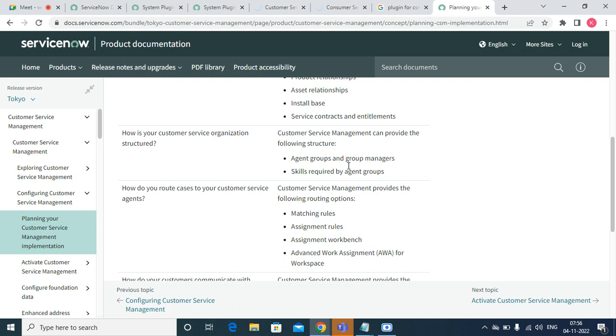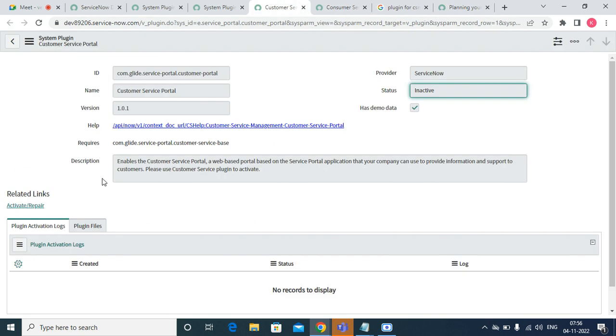So here you can see agent. Agent has a group manager, and these agent groups have a skill set. For example, if you are a .NET resource, you can resolve .NET incidents or cases only. If you are a resource with XYZ skills, you can resolve the XYZ skills incidents only. That's a basic thing, and I'm just going to activate this one again.